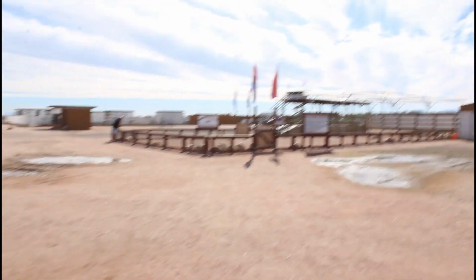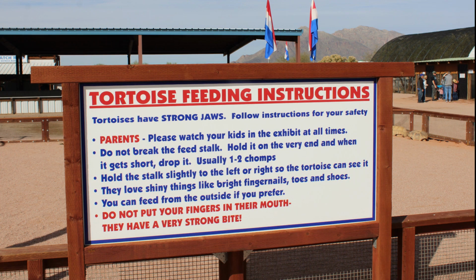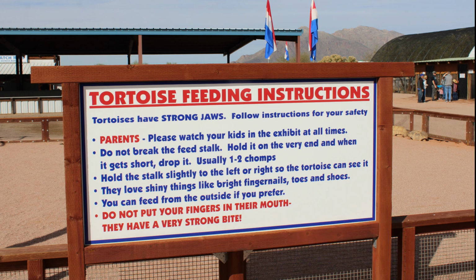Recently, the Rooster Cogburn Ostrich Ranch has added a new animal to the exhibit, tortoises. According to the signage, you feed the tortoise by holding asparagus on the very end and to the side, while keeping the fingers ready for the tortoise mouth. The signage warns you that they have a strong bite due to strong jaws, so be very careful. Hence, if you have any kids at the Ostrich Ranch, be sure to supervise them in the exhibit.